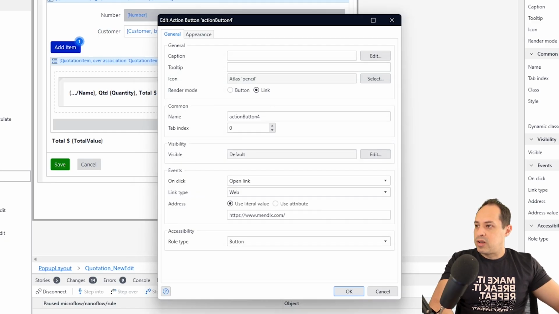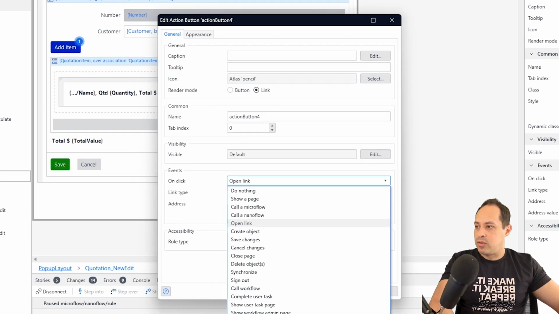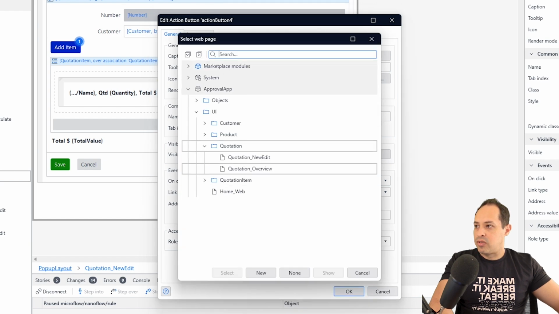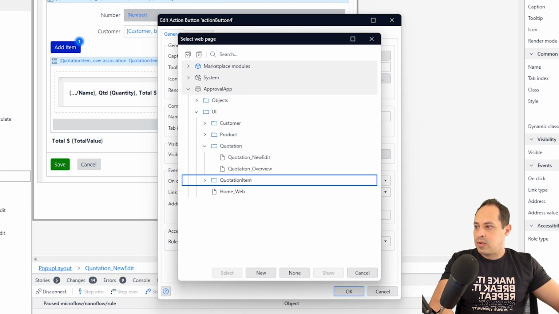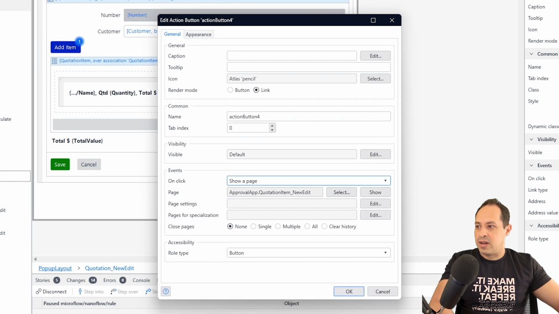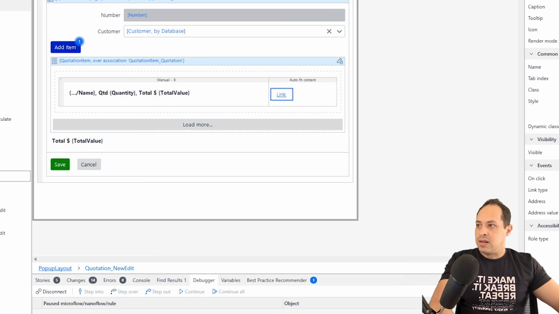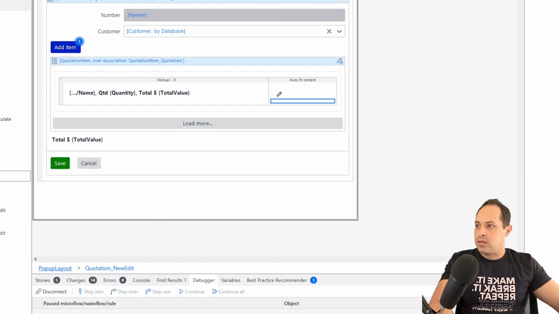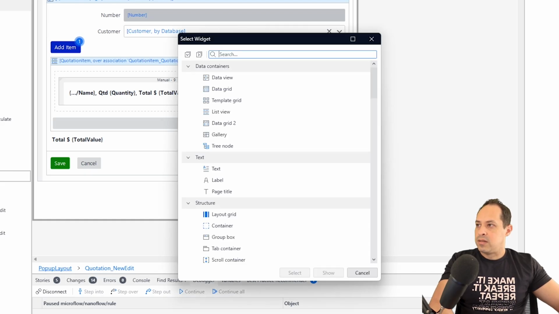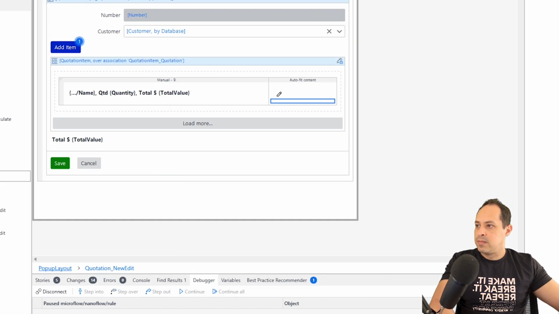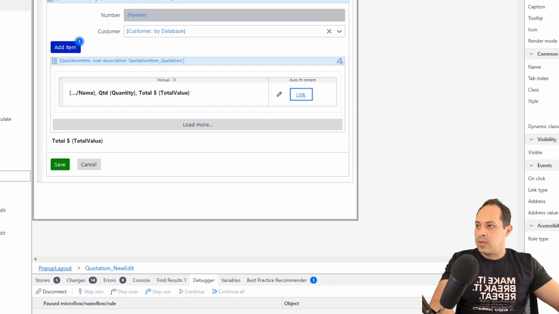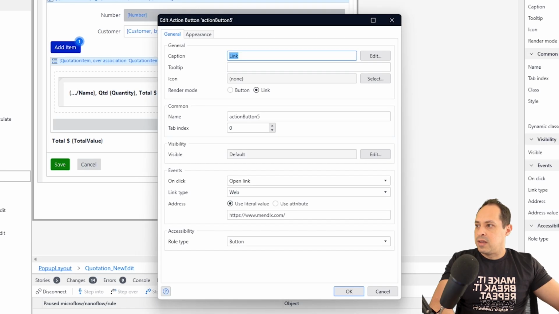And once we click on the pencil, we're going to show a page, which is going to be quotation item, new edit. And let's add another one here, add widget, another link. So let's select here link button, double click, and let's also remove the caption, the icon.